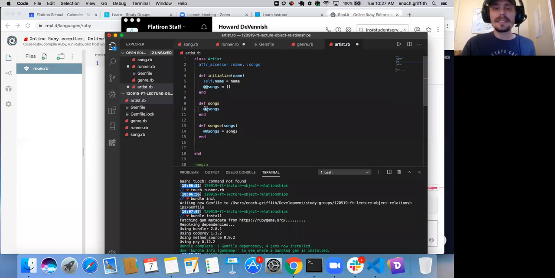Well, it's because class level variables are shared across the class. It does not know the difference between instances unless we specifically tell it. Class variables do not belong to an instance. So if we have songs that is an array that we want to give to an artist itself and not the entire artist class, we need to make sure that it's an instance of songs, an instance variable. Does that make sense?